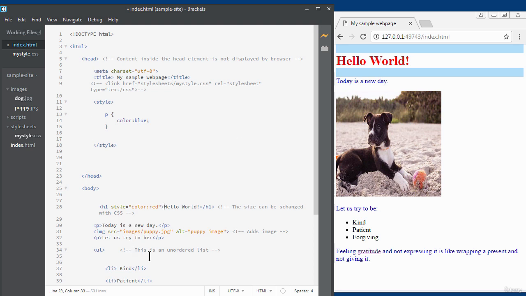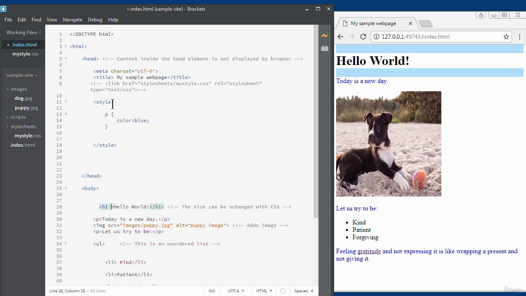So to conclude, I've shown you how to apply CSS externally, internally, and inline. And the most effective way is external. So what I'm going to do is get rid of my inline CSS here, just to bring my document back to how it was.